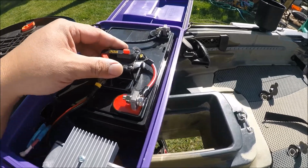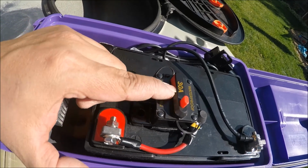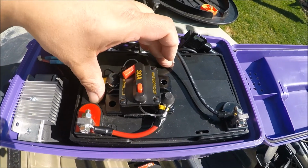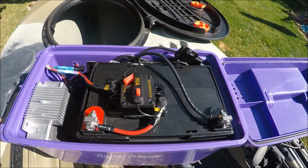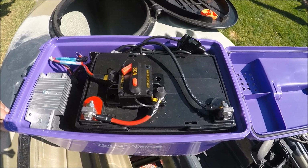First of all, we have a simple 30 amp resettable fuse here. It's like an ignition kill switch fuse, basically, is what it is. Wired that all to my terminals here. I'm running, I believe, a 35 amp hour mobility scooter battery, actually.